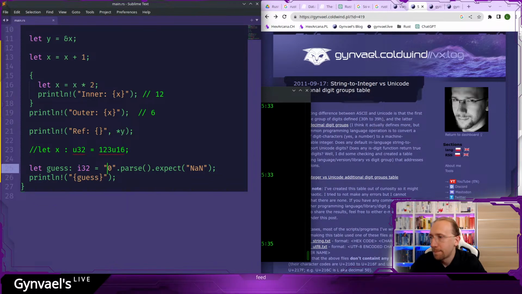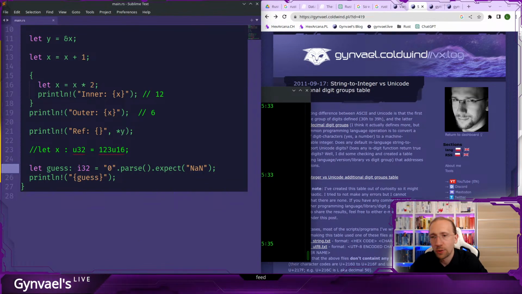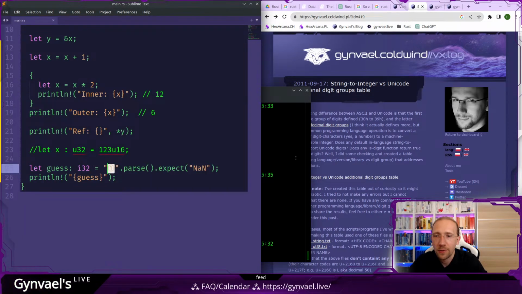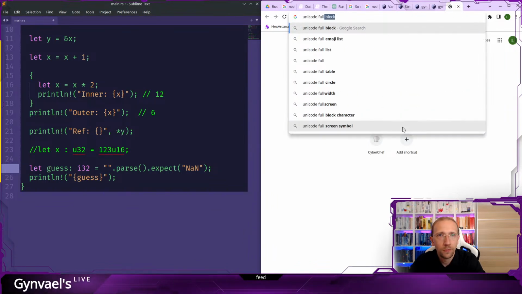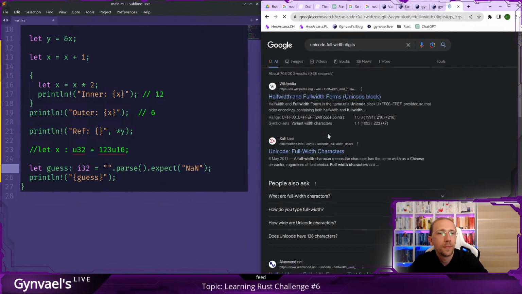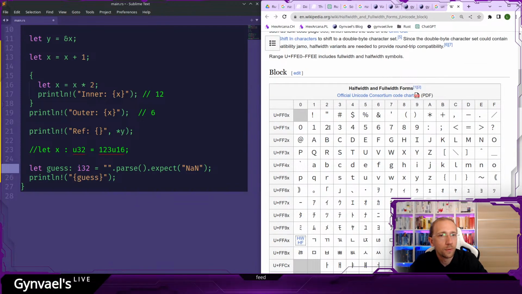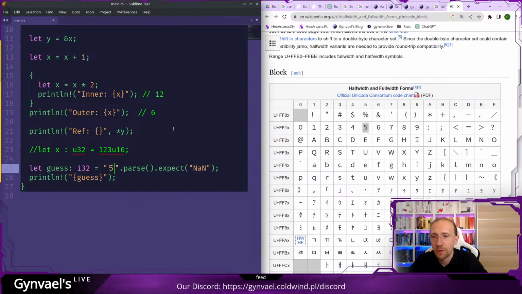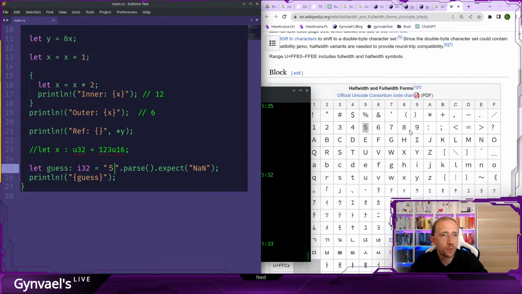Okay. Oh, you mean double circled digit? Yeah, we can check that. I guess we can check this one. Thank you, Marcin. Yeah, it doesn't work either. We can also use Unicode full width digits. Half width and full width. No, I want to have full width. I think these are full width. Let's see. Yeah, these are full width because the font changed a little bit. Yeah, it doesn't work either.